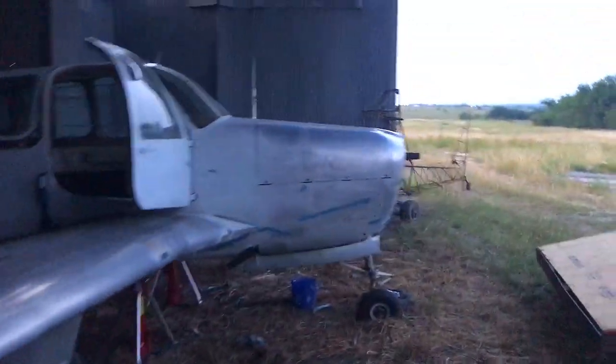We got all the interior out. Decent gauges, they look pretty new. Again, I think someone was planning on getting this thing airworthy again. That's why they had it painted and stuff. I don't know if they sent the control surfaces off to be stripped and repainted or what.